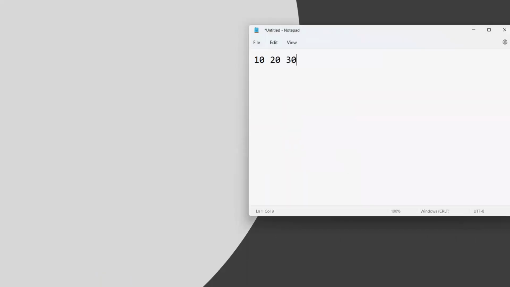Suppose I have the matrix 10, 20, 30, 40, 50, 60, 70, 80, 90. If I draw the mirror image, it will be 30, 20, 10, 60, 50, 40, and 90, 80, 70. So I have to find the relationship between this.